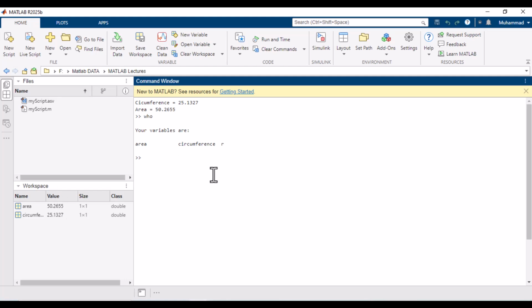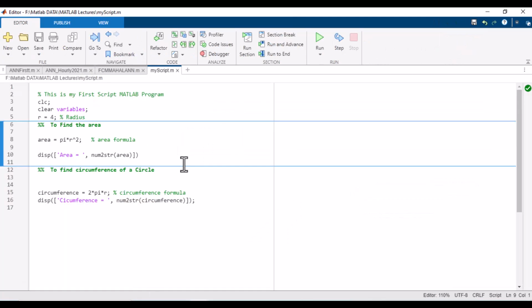So scripts share variables with the base workspace. This is convenient for short tasks but can cause confusion in large projects. Unlike functions, scripts cannot directly accept input arguments or return outputs. We will study functions in more detail in the next lectures.